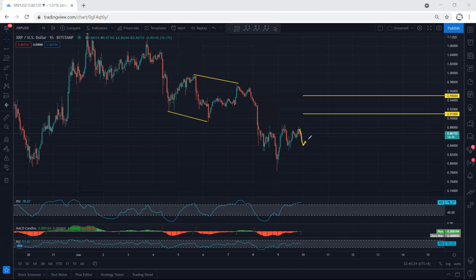Looking for the sell. Still, if the price drops from here, maybe we can look for a sell as a short term. But since we haven't got the trade setup, I'm not going to talk about it, because for me, still I'm looking for the buy. If I get the trade setup for a buy, I will take the trade. The only time I will look for a sell is if the price continues as a corrective. This one tends toward a deeper correction. Anyway, if we get any trade setup for buying, the target I'm looking for is 0.9191 followed by 0.95. I want to see whether the price can break this soon or not.